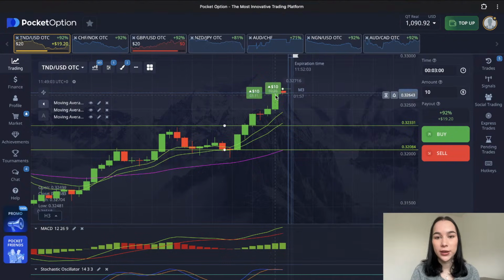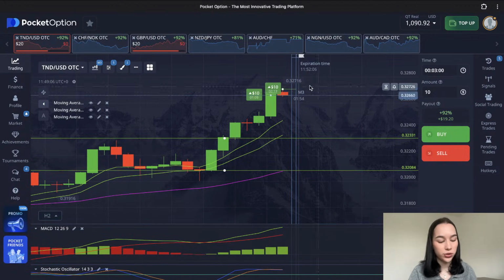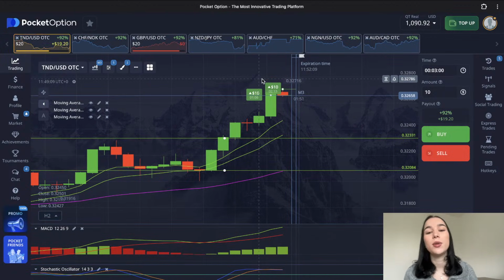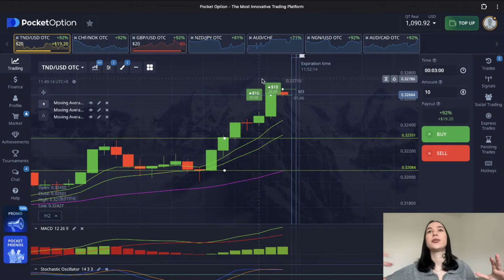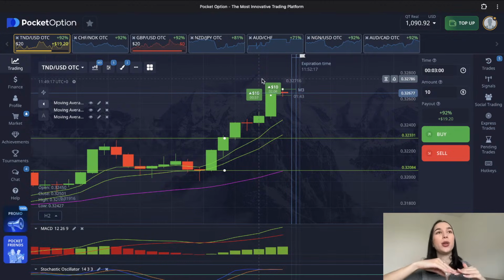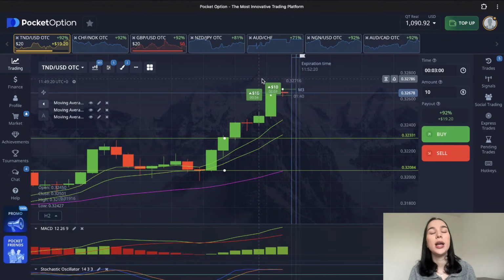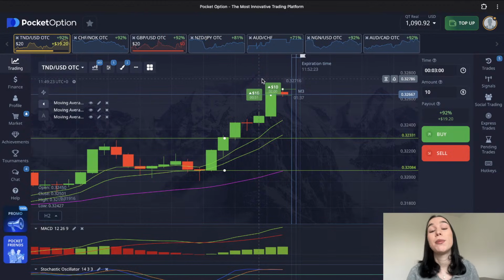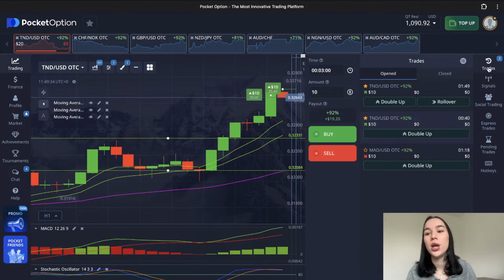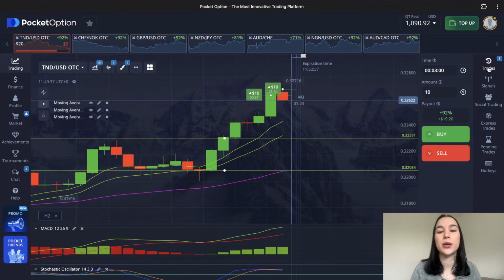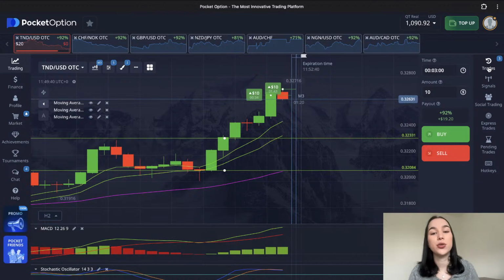It's playing too much, definitely. Only in this trade we're in the plus after it started reversing. For example, if we see that the situation in the market is pretty confident and fast, like every time a new maximum appears, always green candles in a row, it's a pretty strong upward trend. We can open a trade even for 1 minute because there are not that many fluctuations. Still need to be really careful, but you can allow yourself to trade with just 1 minute if the situation gives you this opportunity. But if not, it's better to take more time.